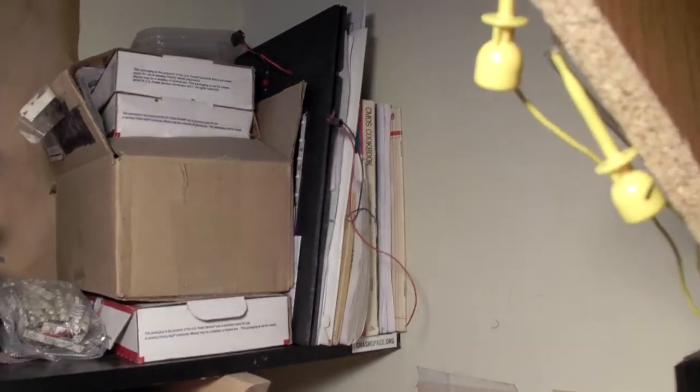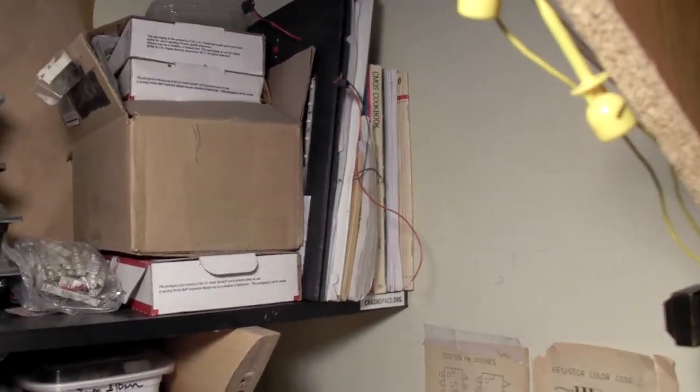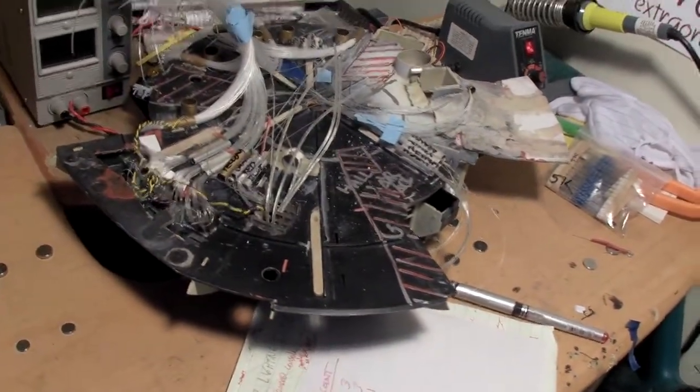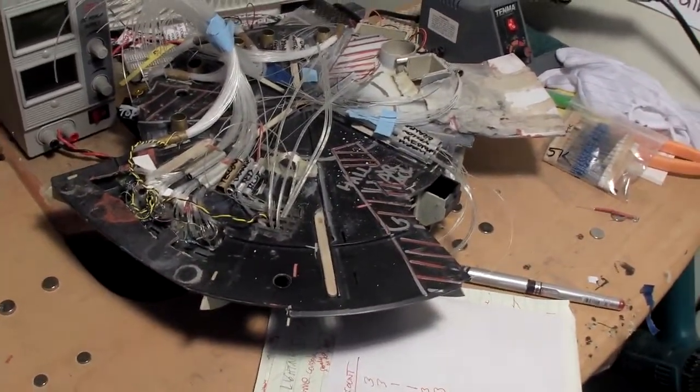I can't recommend enough the CMOS cookbook if you are to get into doing any timer chips like I want to do eventually. It's a great one to have if you see it around on eBay or something.